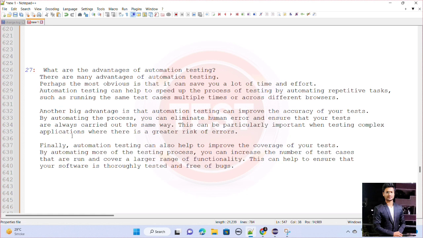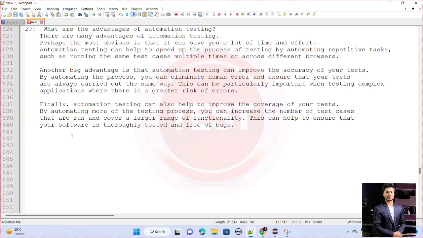And finally, automation testing can also help to improve the coverage of your tests. By automating more of the testing process, you can increase the number of test cases that are run and cover a larger range of functionality. This can help to ensure that your software is thoroughly tested and free from bugs.